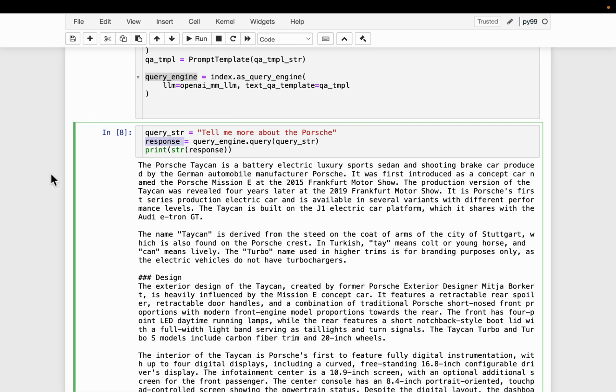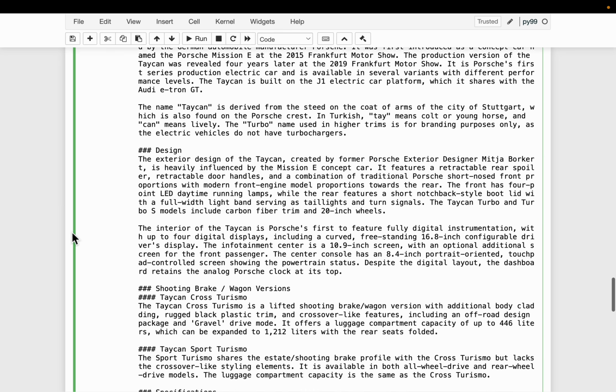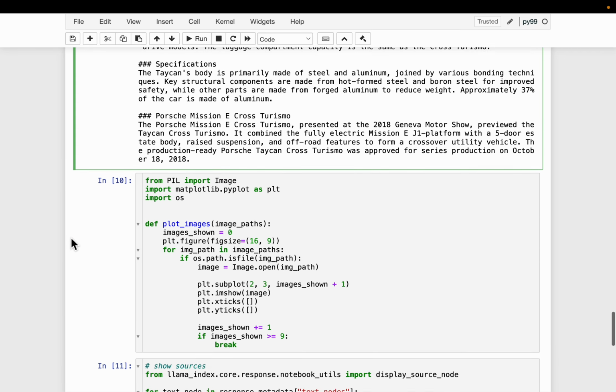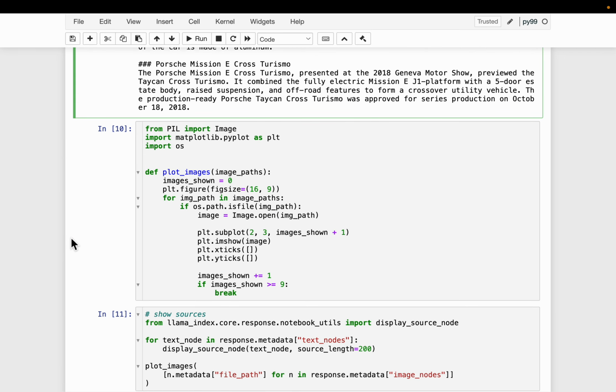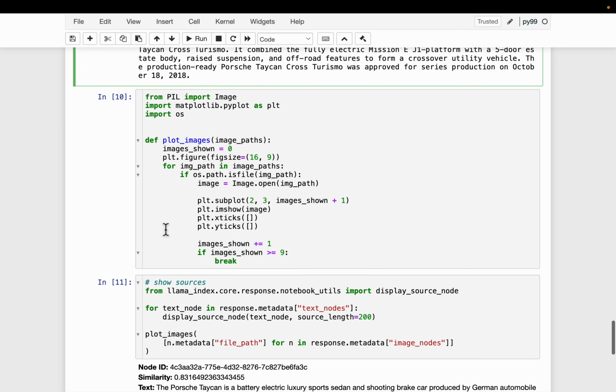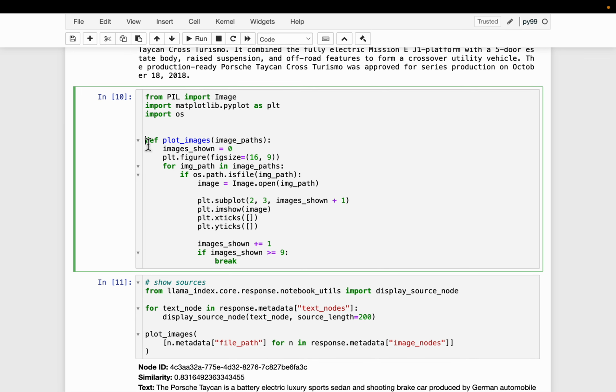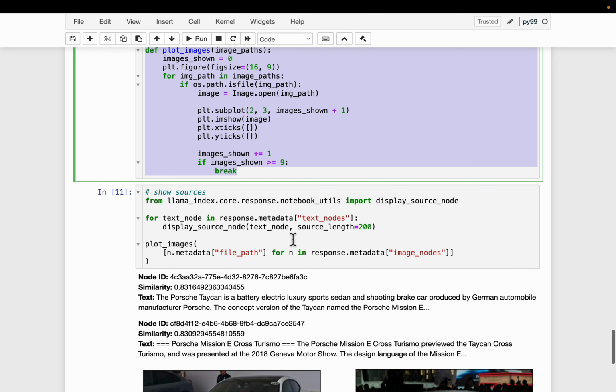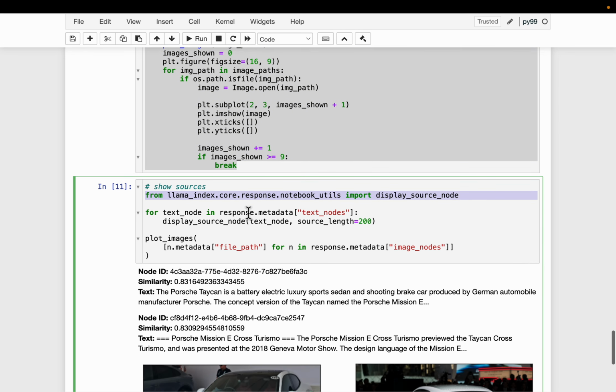So let's use that metadata to see what text as well as what images have been retrieved from the vector index. Now here we have another helper function. All it does is simply plot images.